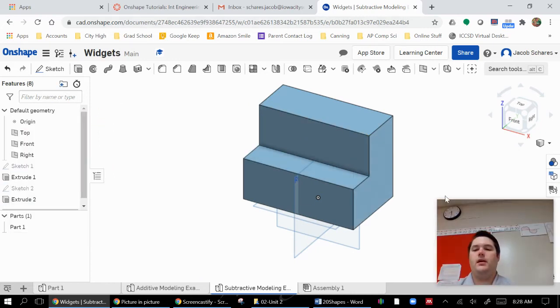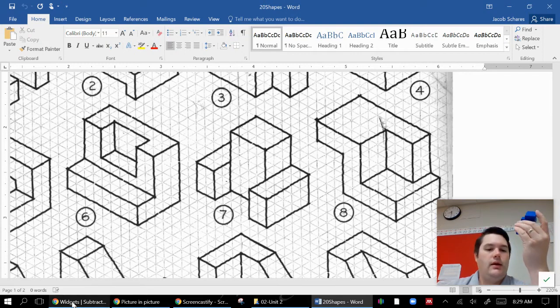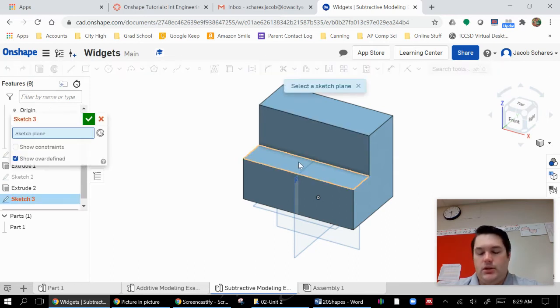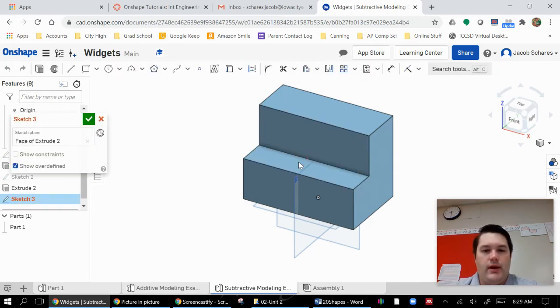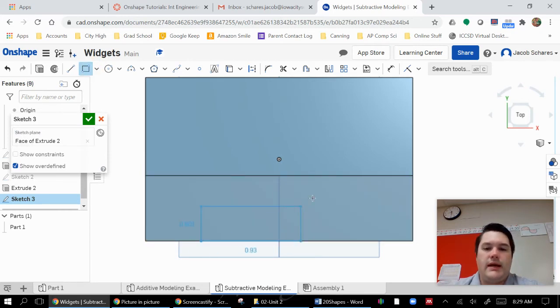So we've got that. Now we're looking at this part, and I've got to cut this middle section out, right? I can go back to my view here, and this one looks like it's 4 units wide and 2 units deep. So I'll do the same thing. I could sketch here, or I could sketch on the bottom. It really doesn't matter. I'm going to do my sketching right here, and then I'll turn it to the top so I can look at it a little better. I'm going to use a rectangle. This one I'm just going to use a corner rectangle, but look at where it's highlighting automatically for me. I can use those to help me out.